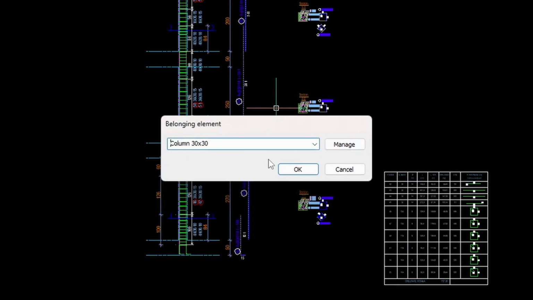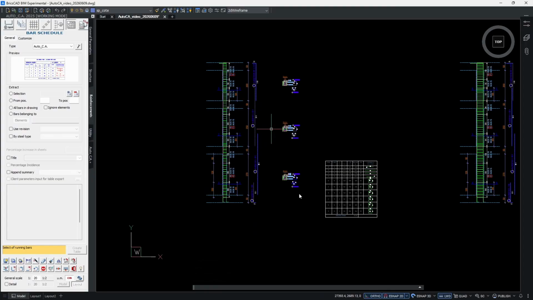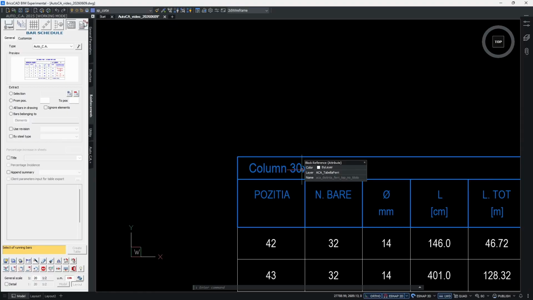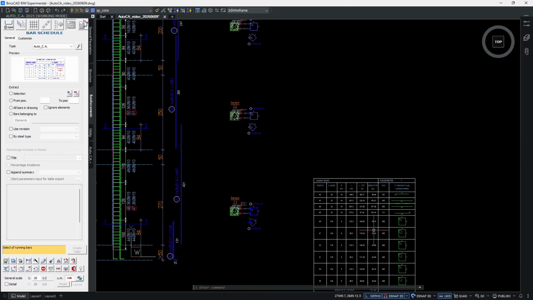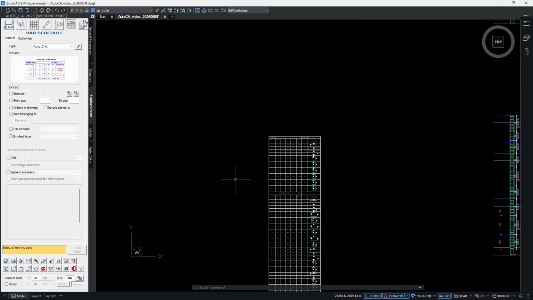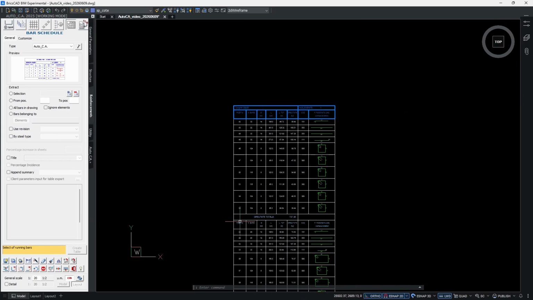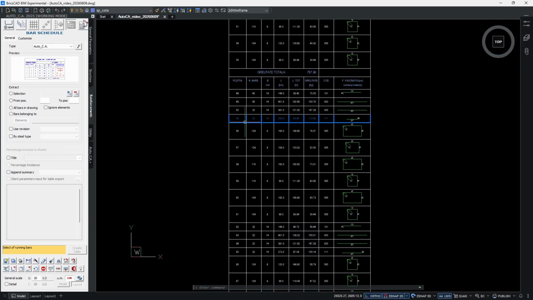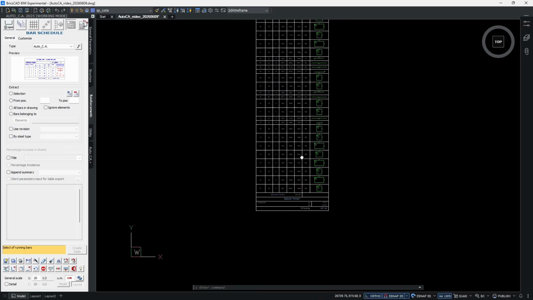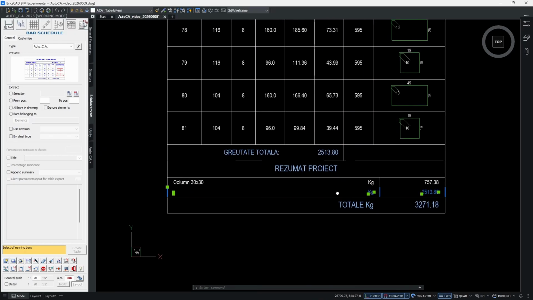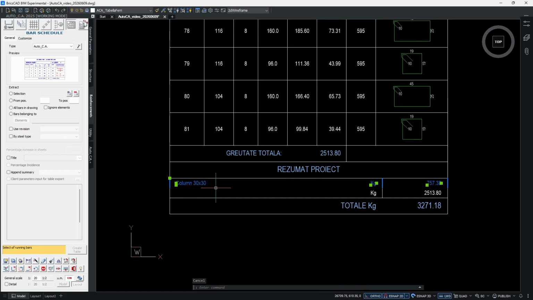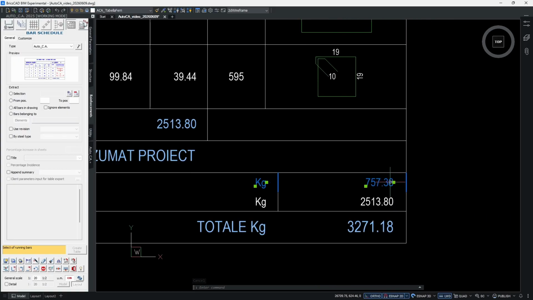columns 30 by 30. And we will immediately see the change in the bar tables, because we will see the naming of our column 30 by 30, and even in a bigger one we see it. We have ungrouped elements which appears here, and we have our group, the column 30 by 30, which has this amount.